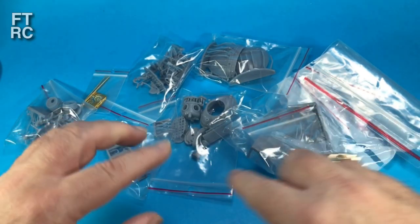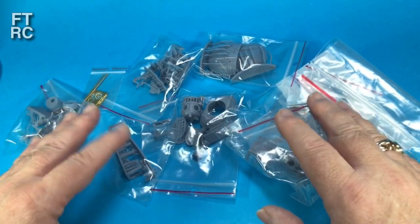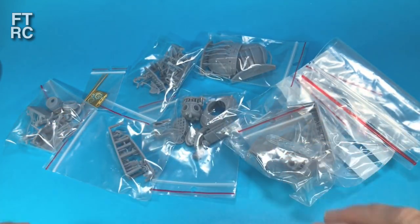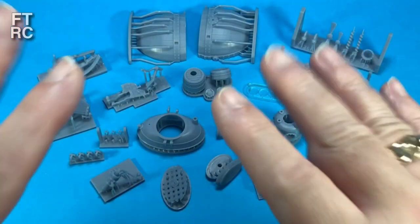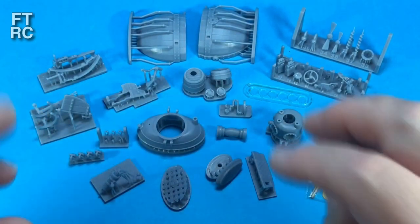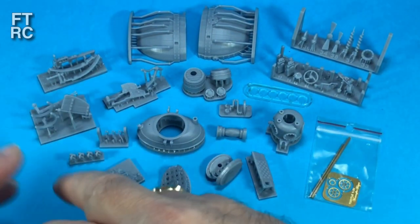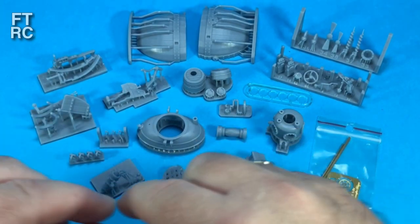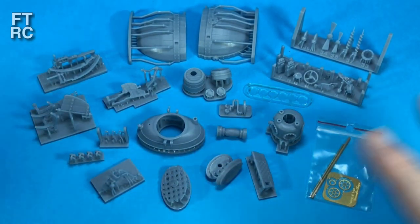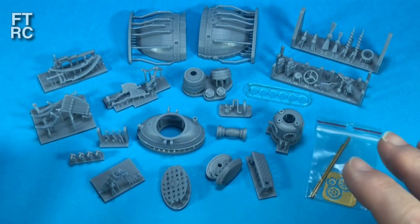Anyhow, I'll get these out of their bags. We'll have a look at the instructions and try and figure this whole thing out. Now, this is what Craig has sent me, but it is not the full kit. This is pre-production, and this is just so that I could show it to you. There's a stand that is missing from here, as well as a piece of rope, and I think there might be a few other little bits and pieces. Can't remember. We'll have a look when we go to the instructions, but basically, this at least is the basic model, so you can get an idea.